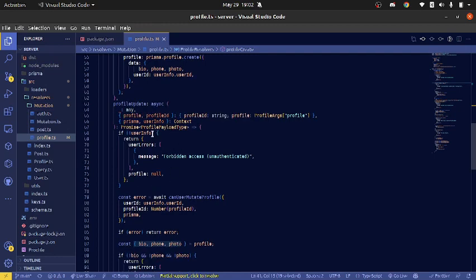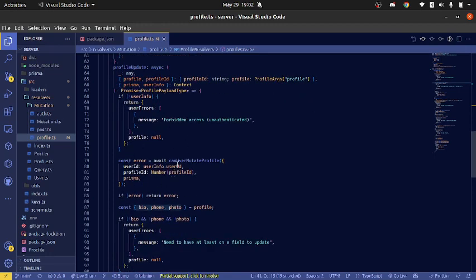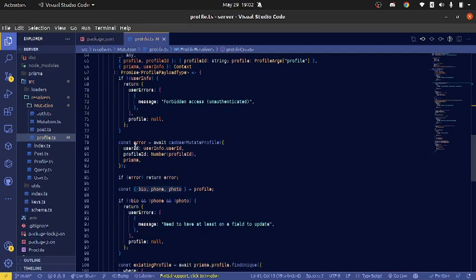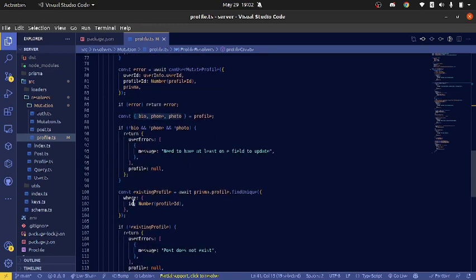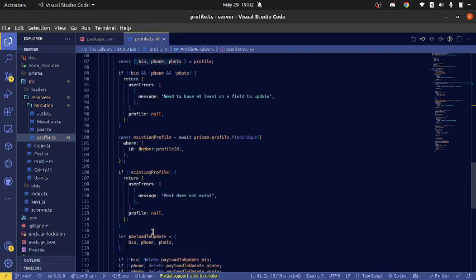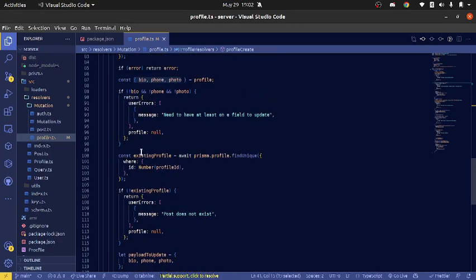Then we are going to check if the user exists or not, or if the user's info actually exists or not. So if it exists, then we create the profile and return the profile.